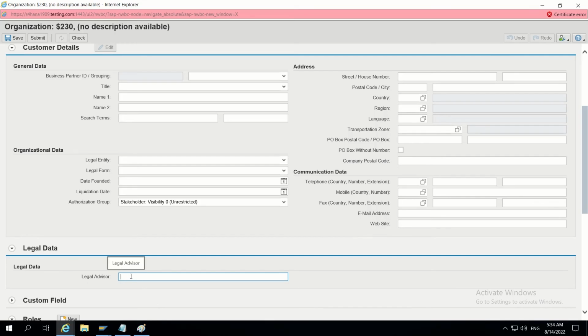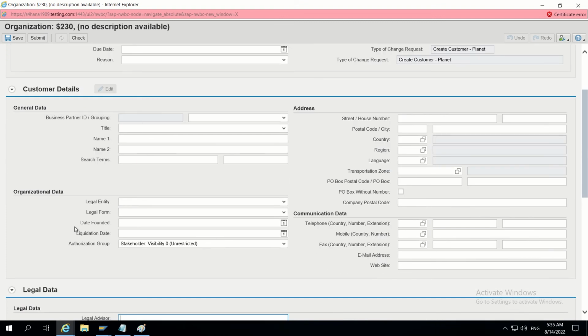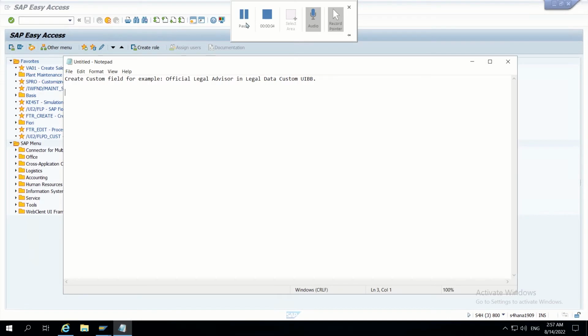in this UIBB. So whatever it is, like custom entity we are creating, custom UIBB we are creating and mapping it with custom table. And again, when we are opening this particular change request or any business partner, this should bring from active area to staging area and show in the UI also. So this all we are going to discuss now. Let's discuss how to create a custom entity, and it has to get mapped to a custom table. That means whenever we are saving the data after activation, it should get saved into a custom table.